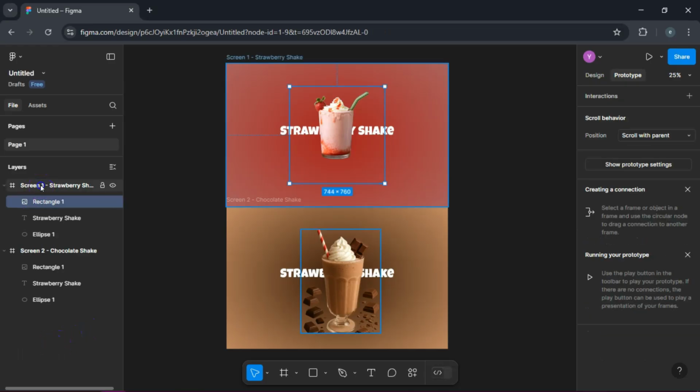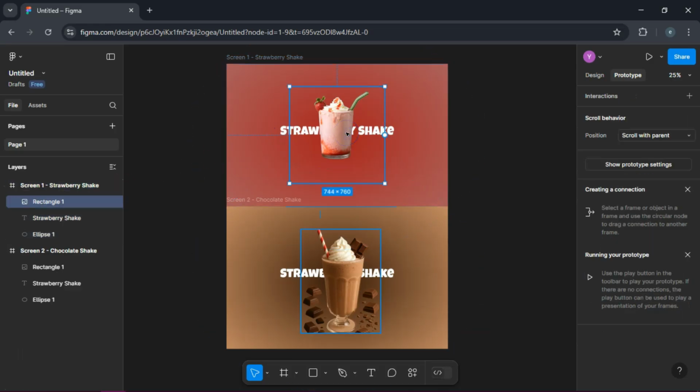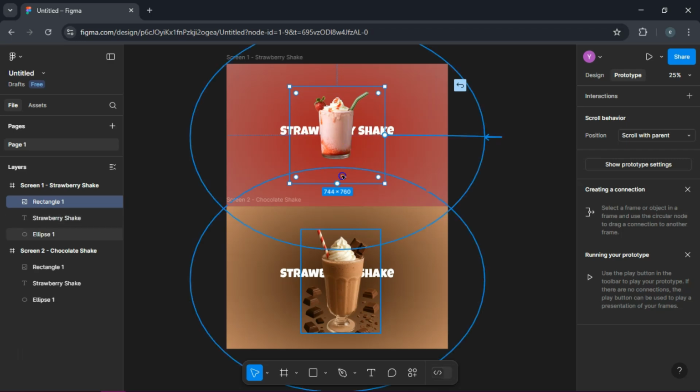Go to screen 1 and then click on your interactive element, which is the strawberry shake. Find the circular node. And then drag this node over to screen 2 to create a connection. All right, there we go.